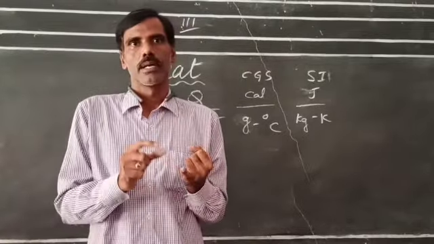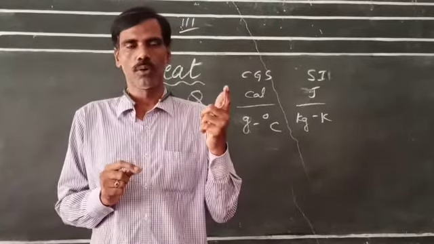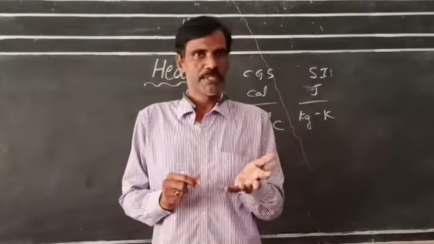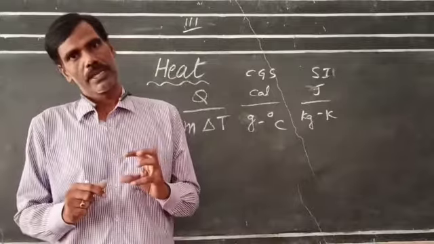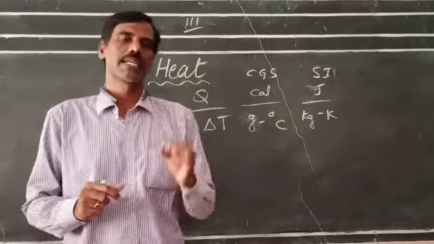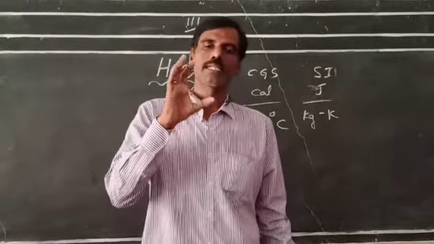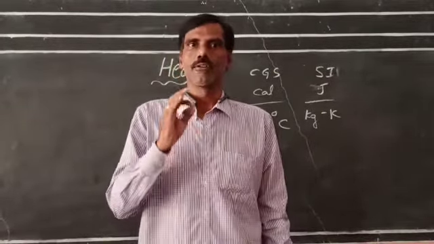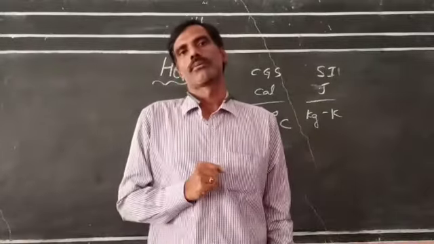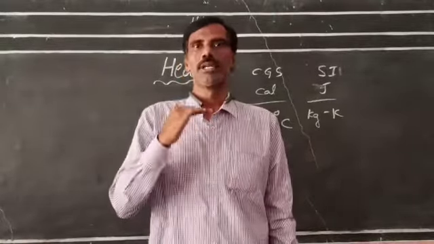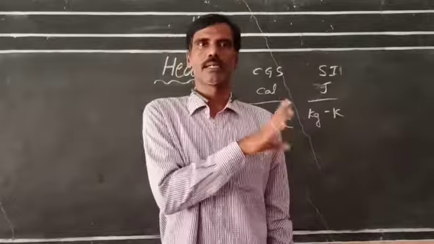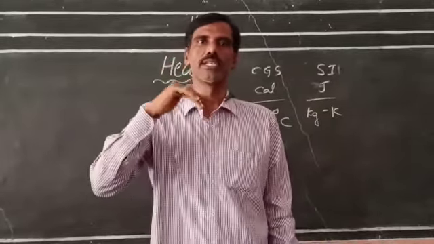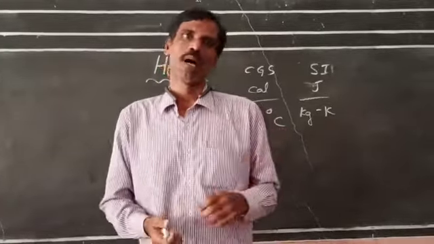If the specific heat is more, then the rise or fall of temperature is low. And if the specific heat is low, the rise or fall of temperature is high. For example, water has more specific heat. That's why the rate of rise in temperature for water is very low. Whereas some of the oils have specific heat less than that of water. In that case, the rate of rise in temperature in oils is more when compared to water.